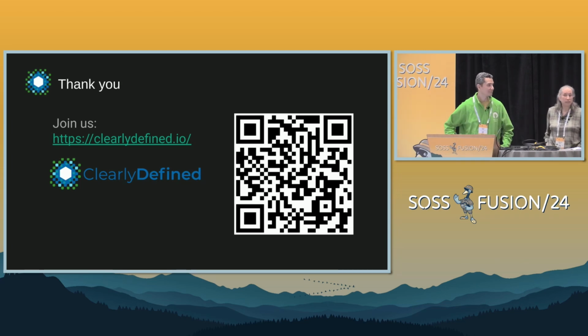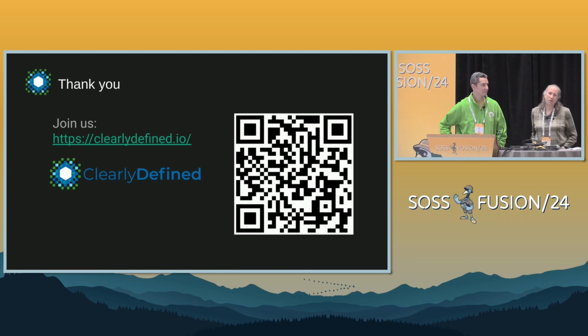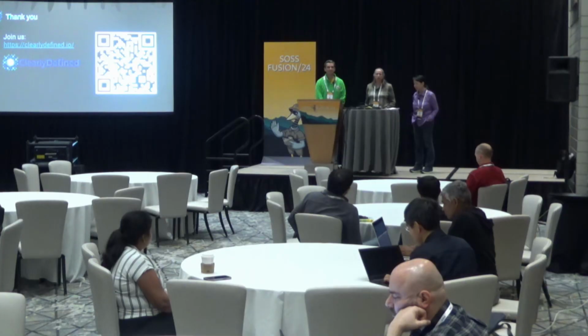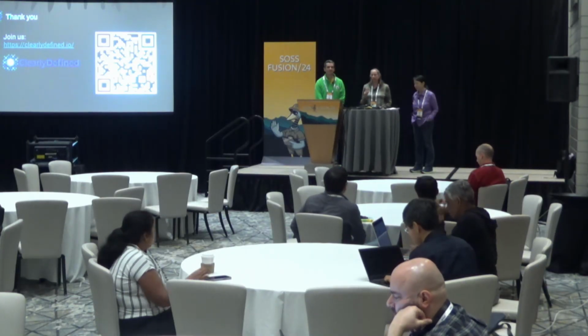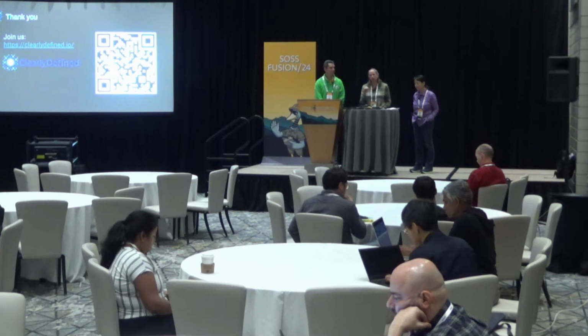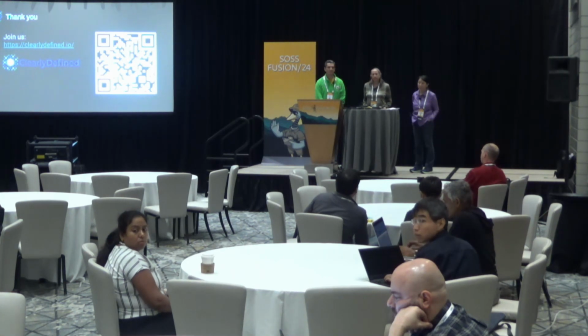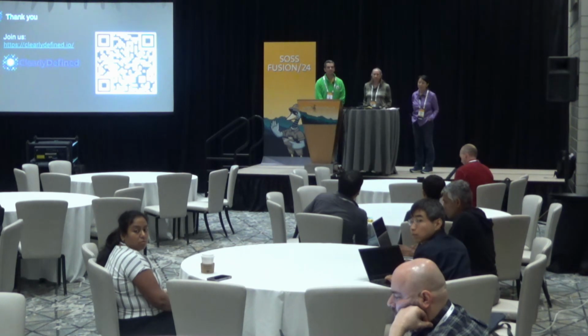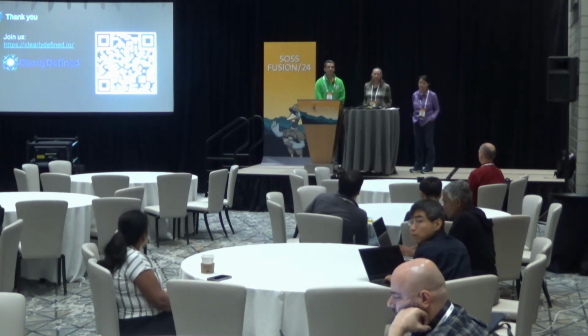So PURLs are on our roadmap. They've been requested a couple of times, and so we are exploring what it would take to do that, because we do have a coordinate system that we use for internal identification. And I think having GitHub and Open Source Initiative supporting PURL will probably be very helpful, because there are some ecosystems that are dragging their feet a bit. Yep, we totally agree with that.